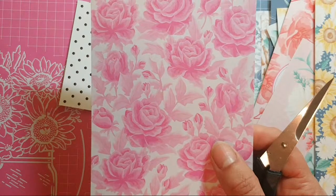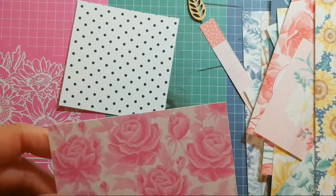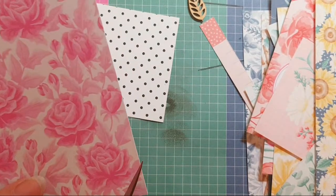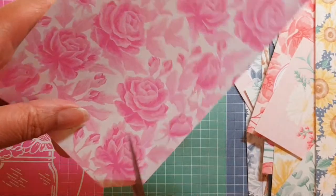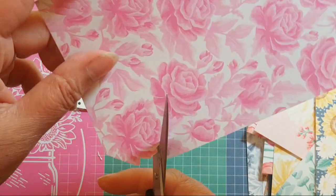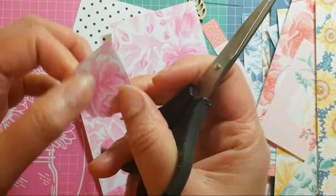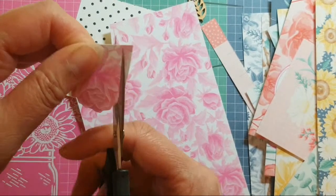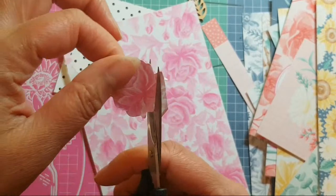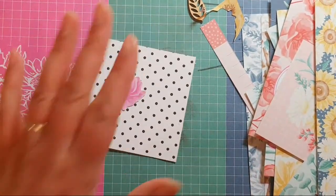What was that about the 3D? Oh, well done, Martina. That's a good idea. Okay, so I don't think I need many of these roses. And I'm not going to be too strict about how I fussy cut these out, because I don't need a line around them. So, can I just go around roughly, really. Doesn't matter if you miss a few bits out. Oh, love that. Classy or what?